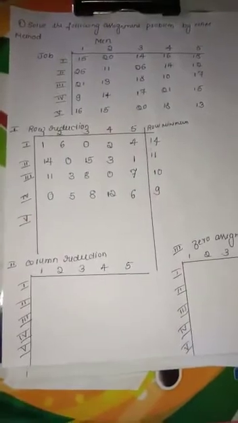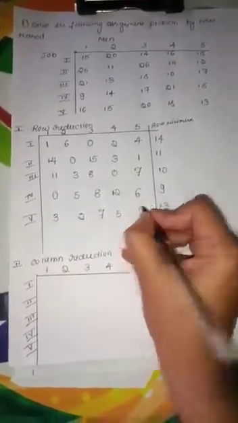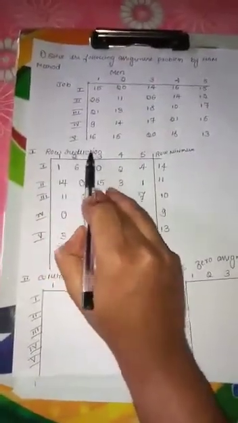And in the last row, the fifth row, the smallest element is 13. 16 minus 13, 3; 15 minus 13, 2; 20 minus 13, that is 7; 18 minus 13, 5; 13 minus 13, 0. So that is the first step, row reduction. In the Hungarian method the first step is row reduction: identify the smallest element in each row and subtract it from the other elements of that row.